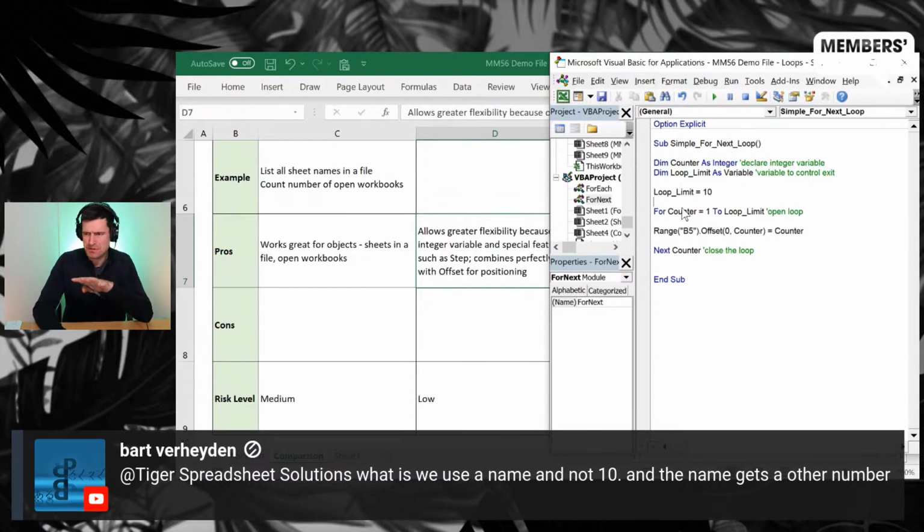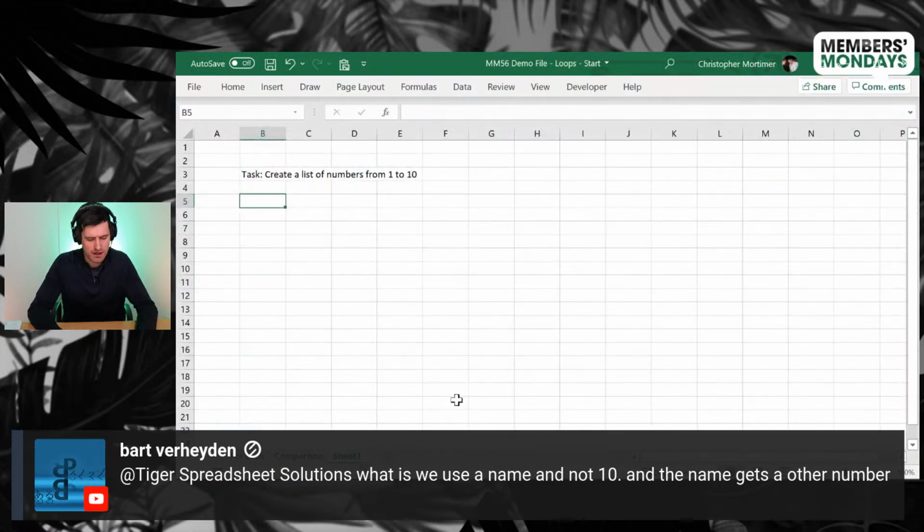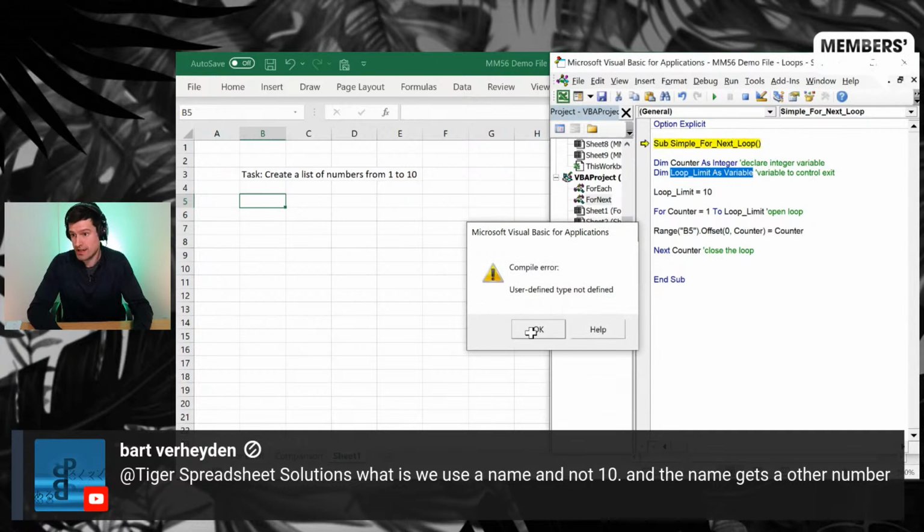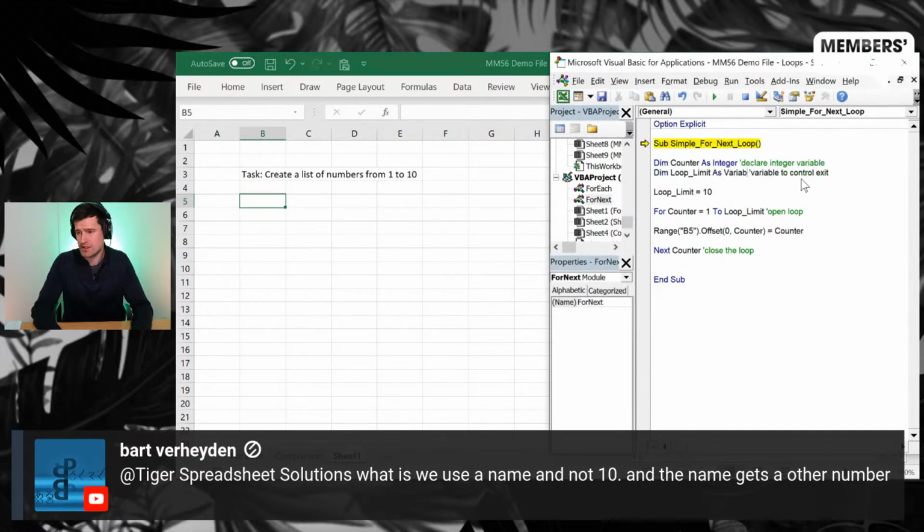And again, this example doesn't look particularly exciting, does it? But you might want to vary the number of times you go through the loop, for any number of reasons. So you could control that with a variable. Let's go ahead and run the code, just to demonstrate. We get the same result. Sorry, this should be integer.